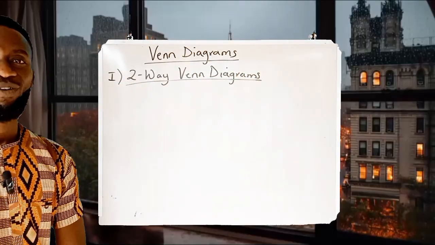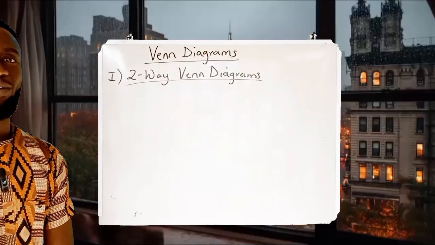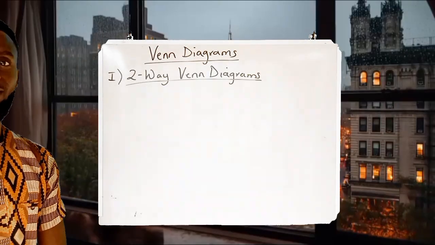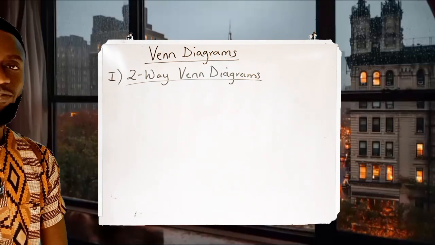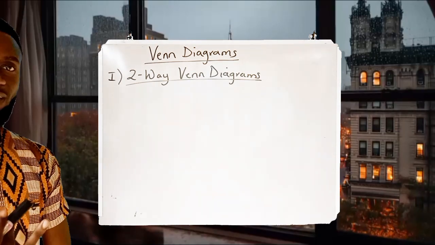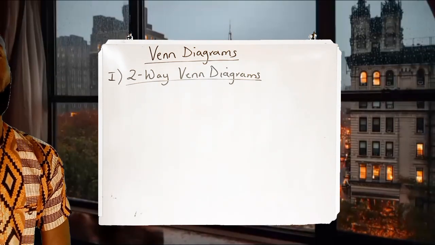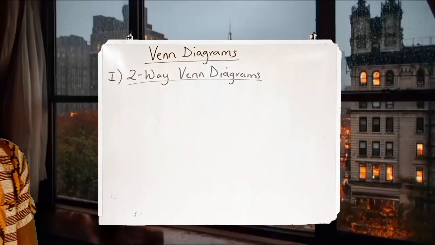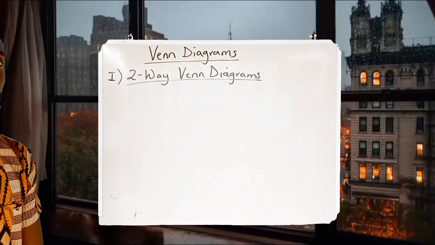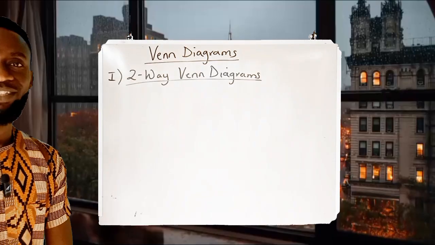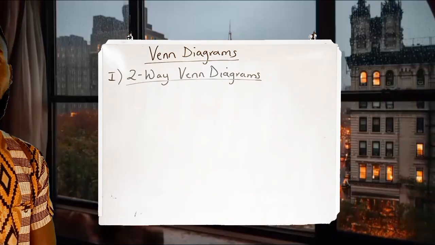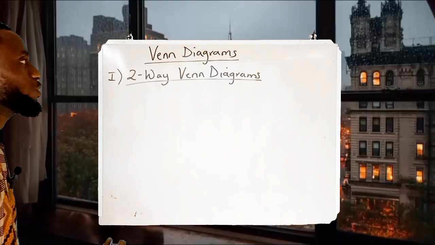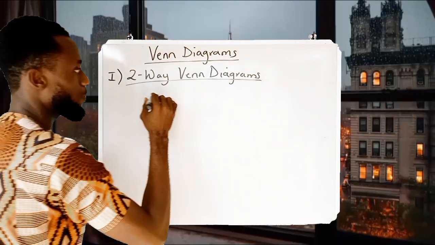Now over to Venn diagrams. Venn, as we know, is just a graphical way of representing sets. It kind of gives us a pictorial view of the elements that are common between different sets in a universal set. We have 2 major ones usually employed. In this video, we will go even deeper than that, but still that foundation is necessary for your performance in higher examples. So how does a 2-way Venn diagram look?